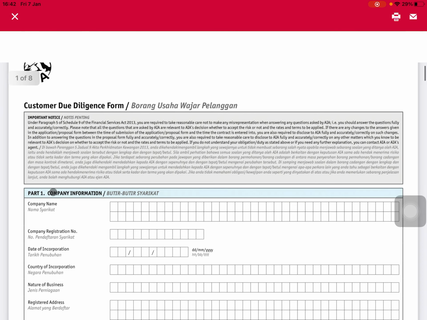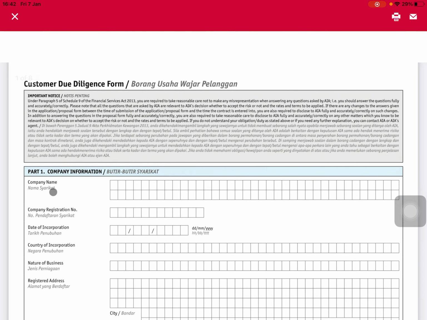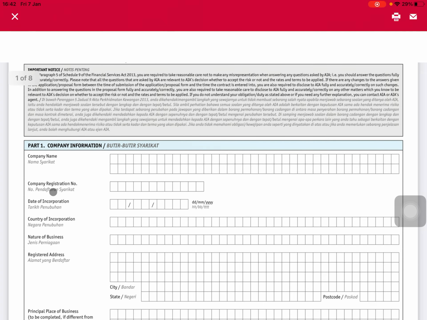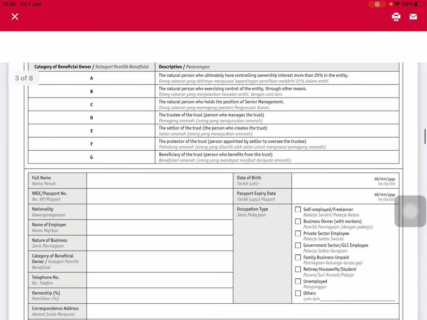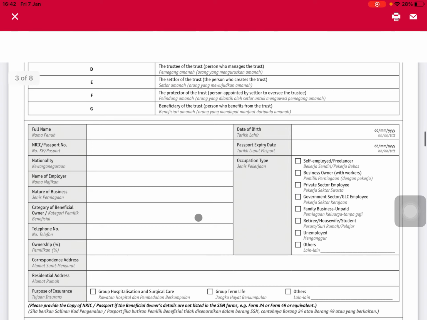This is where you need to purchase the SSM form of your client. The latest SSM form, the company profile, and you can populate the data from there. So you need to fill this up. Now the tricky part is this beneficial owner. Just to simplify it, the beneficial owner is the actual person who owns 25.1% shareholding and above. So if there are 3 shareholders with more than 25.1%, these persons are the beneficial owners, and you need to key in their data accordingly. You cannot leave any blank. You need to populate the whole thing.